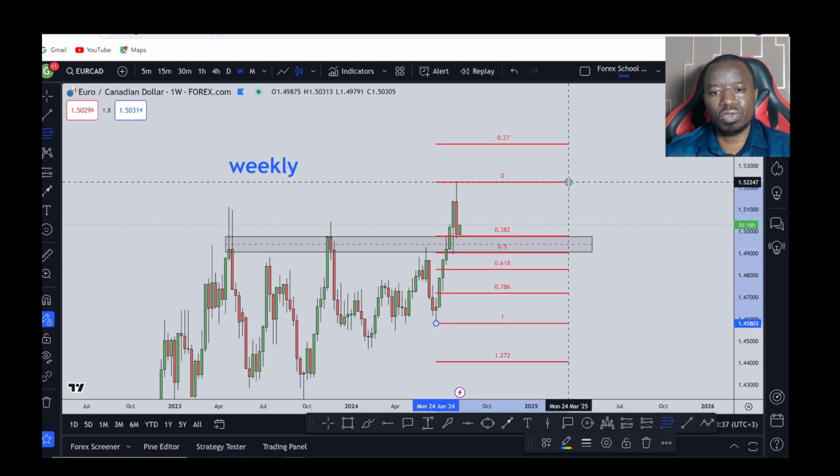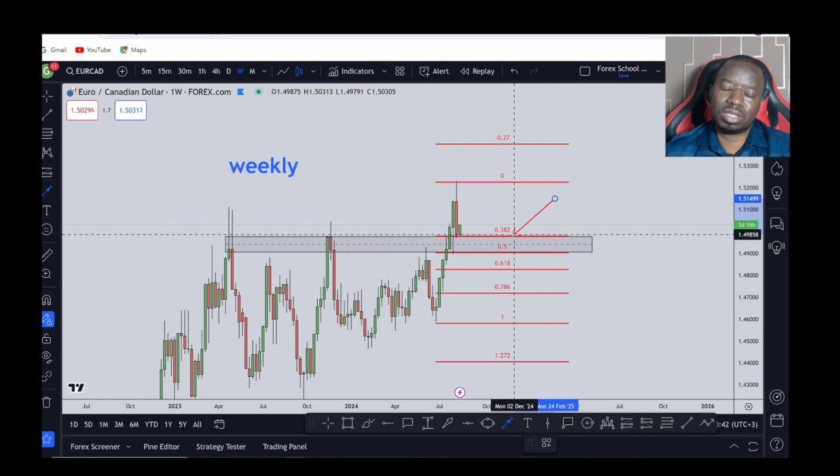And when we take our Fibonacci tool to measure this move from the low of the impulsive move to the high of the impulsive move, we see that price is currently retesting and rejecting this 38.2 Fibonacci retracement area, which is a confluence along with the support area, and the two acting as a confluence together should act as a strong support area to reject price's downward movement and have it bounce off to the upside. So our perspective from the weekly time frame, just like we've seen from the monthly time frame, is clearly bullish. So we're going to drop down further to the daily time frame to see what perspective we get from it.